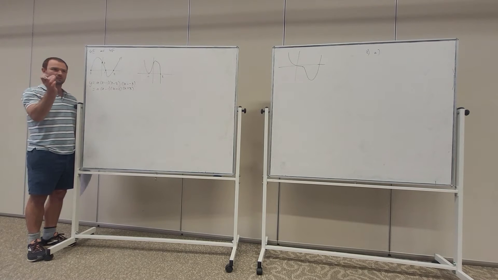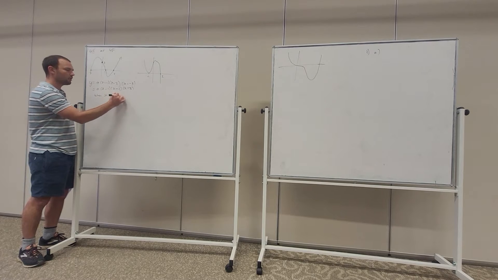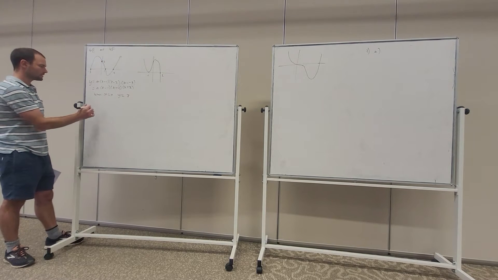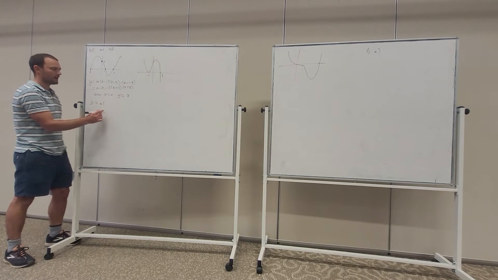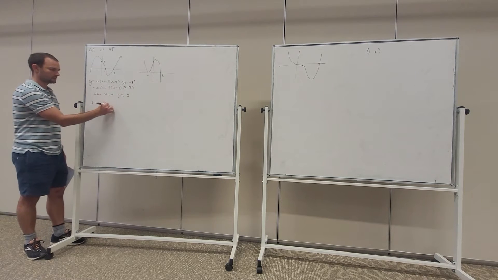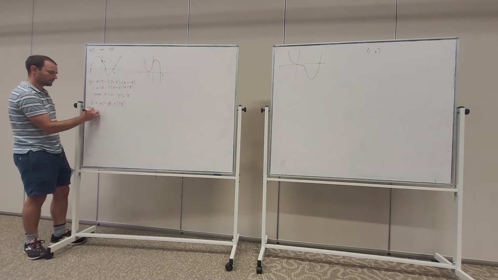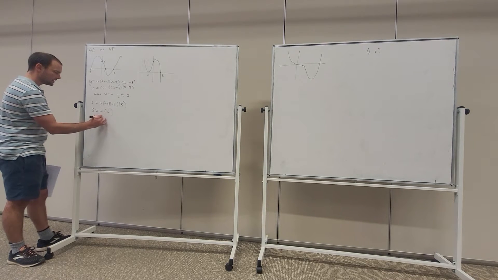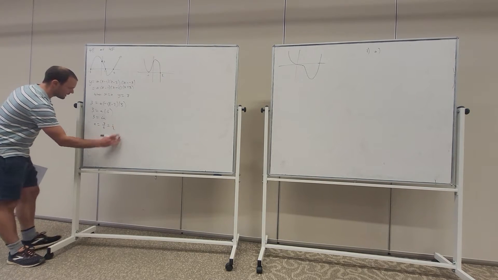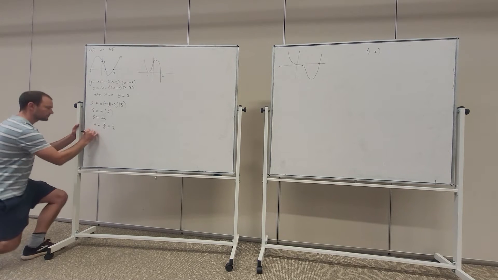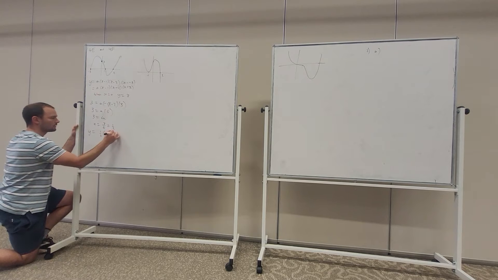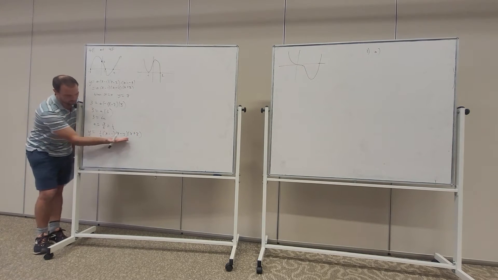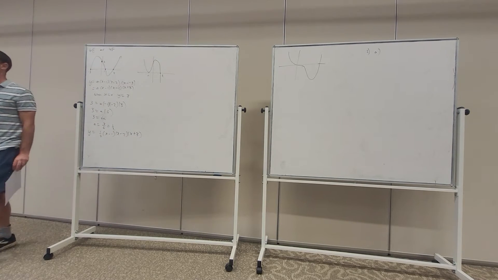So we've got this coordinate here. We need to use one coordinate — here it is. This is an extra piece of information. When x is 0, y is positive 3. So we're going to plug that piece of information into our function. We'll put 3 there and we've got a times — I'm plugging 0 everywhere there's an x — so I'm going to have minus 1 times minus 2 times positive 3. Minus 1 times minus 2 is positive 2, times 3 is positive 6. So I've got 3 equals 6a, so a is 3/6 or one half. So the equation of this cubic is going to be one half times (x − 1)(x − 2)(x + 3). And if you graph this in your calculator, it's going to graph that exactly — you're going to have the same function.